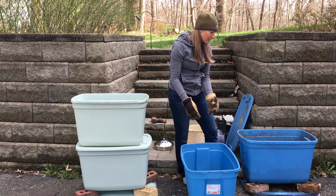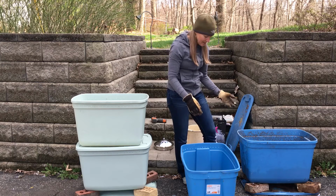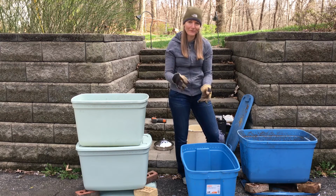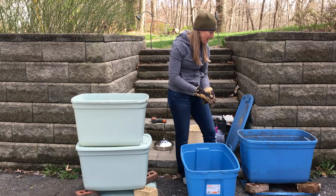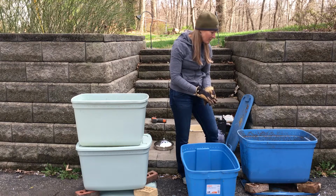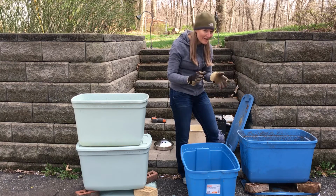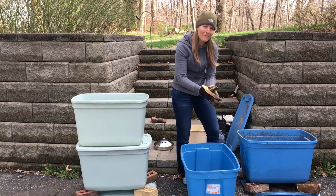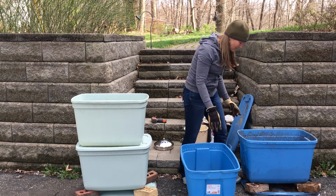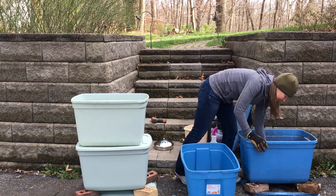If they don't get all the eggshells broken down, I'll just throw them into the next bin, or I can throw them in my compost bin out here in the yard. But if you want to give your worms a helping hand, they don't have hands, you can crumble up those eggshells and make them more easily degradable.